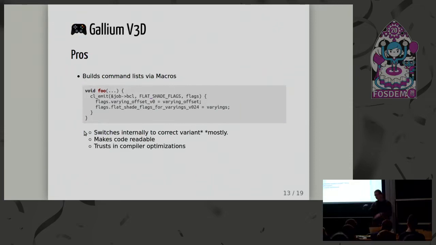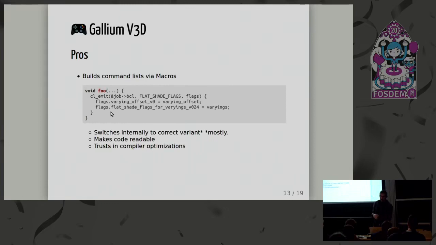For Gallium, that's the next layer, which uses the Mesa library. This is, I think, a pretty standard Gallium driver. I don't understand everything about Gallium, so bear with me. The only thing that I found kind of notable is that they have some macro abstraction for setting, in this case, the binner commands. You're not setting the single bytes, but you rather set the structures, and then it's macro magic that converts that to the actual bytes. Under the hood, it also handles the variants, so the hardware specific things.